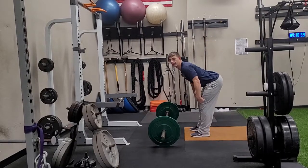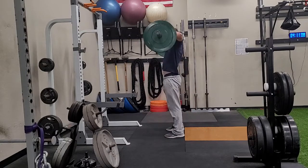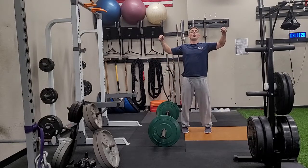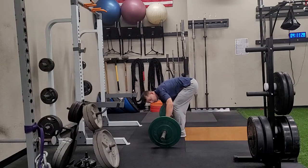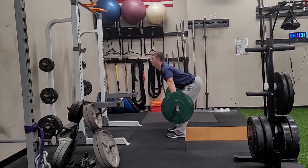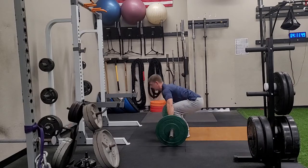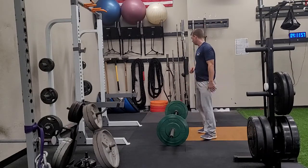Now we're going to add a little bit more of a knee bend and go from the ground. At any point when this bar starts to get heavy, you don't want to feel it tugging down on your body — that can be potentially dangerous. So if we need to, I don't necessarily have to hold on to the bar. I can let it drop down without having to let it yank me down. I can do the same thing from the snatch position and kind of control-drop it. Make sure you practice that before you actually do it in your workout.